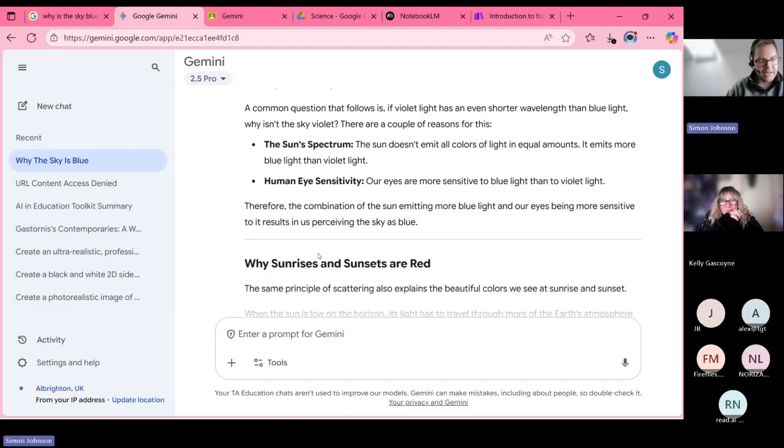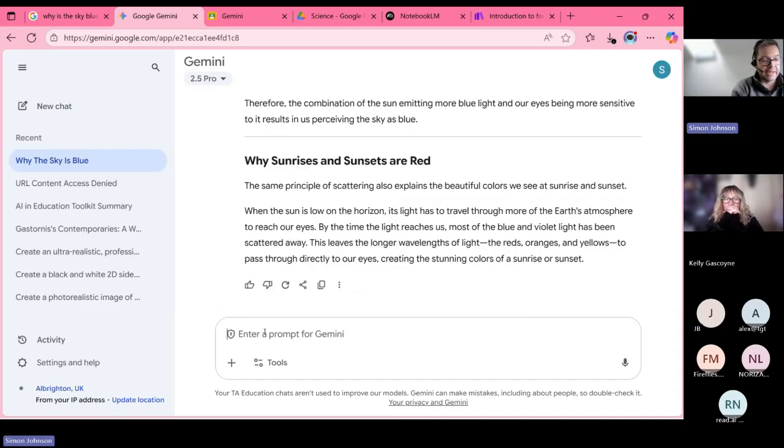Now, one great thing about generative AI is that it's conversational. So I can push back if I don't like the answer, or I want it to change the answer slightly. I can push back and ask another question. So I'm going to click here and I'm going to say thank you. How many of you actually say please or thank you to AI? I often worry that if we don't say please or thank you, AI will think it's normal. And as humans, if we stop saying it, it gets removed from our language. But also, when AI finally takes over the world, I want it to remember that I was polite to it.